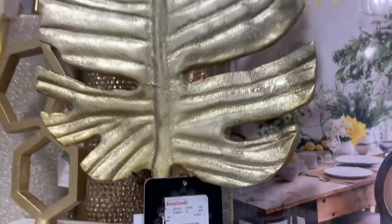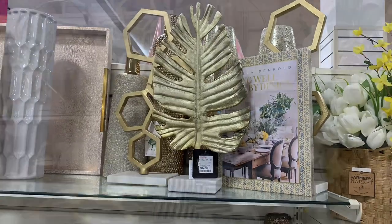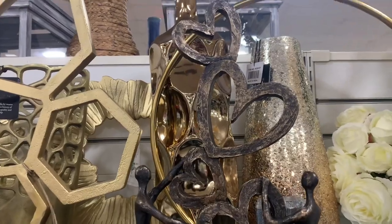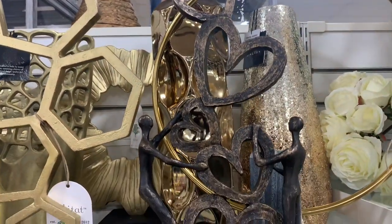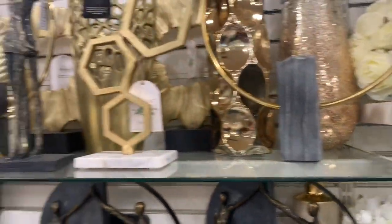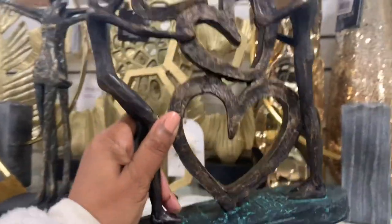This one's $25. I like that but I don't know if I need it. I was looking at this too — this wooden sculpture with the two people on it. It could very well be used for Valentine's Day, but any day for that matter. This is also $25 and it's very lightweight.